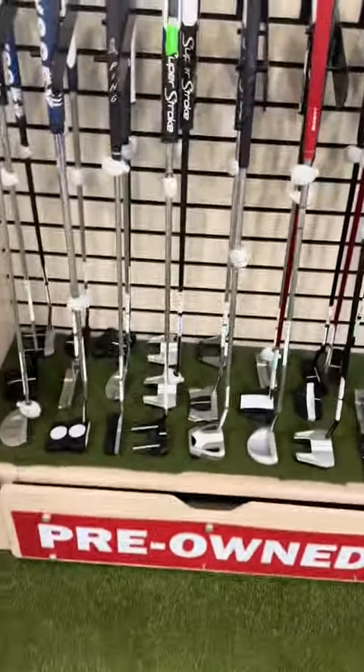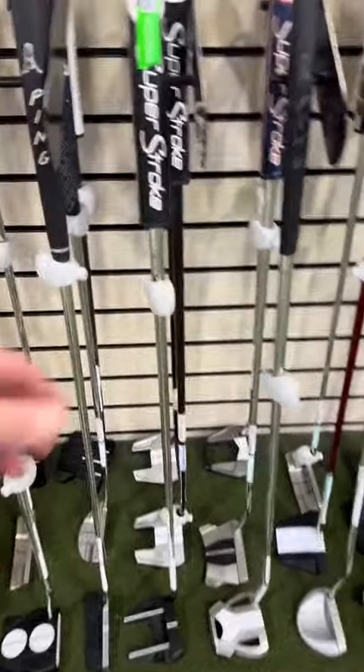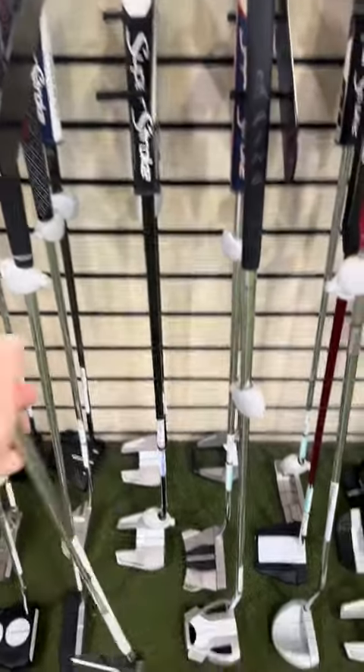But there's a cool section over here called the pre-owned. I like to check out the putters. This is February, so a bunch of new gear is coming out, meaning these are trade-ins. So we'll see what we got. This is the 3D printed Cobra. See if we can find anything I like.